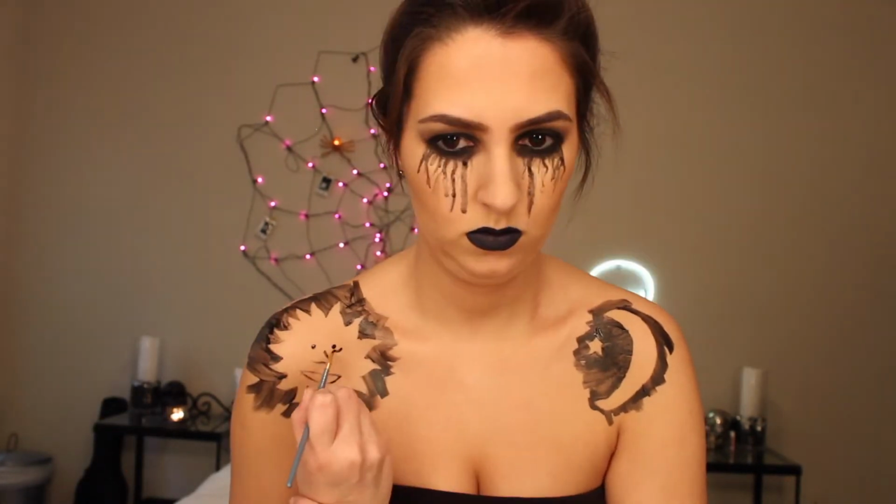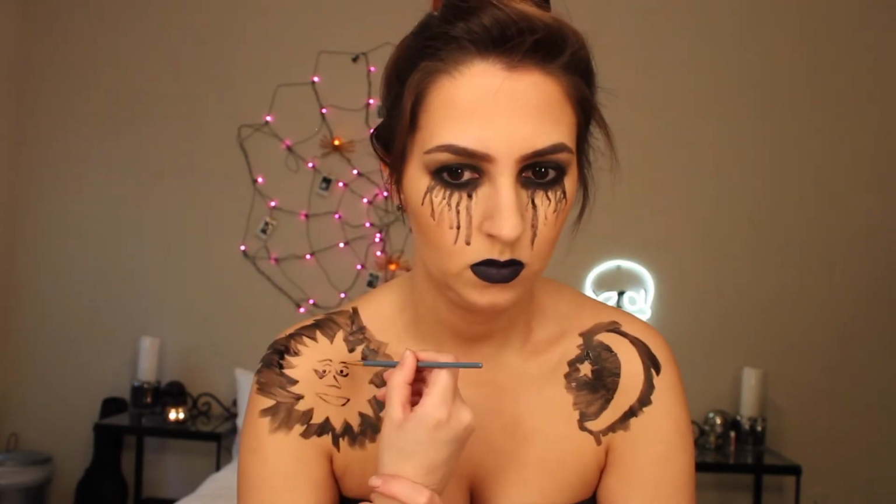Now, I am not an artist, but I felt like my sun and moon needed faces on them, so I just did the best that I could.